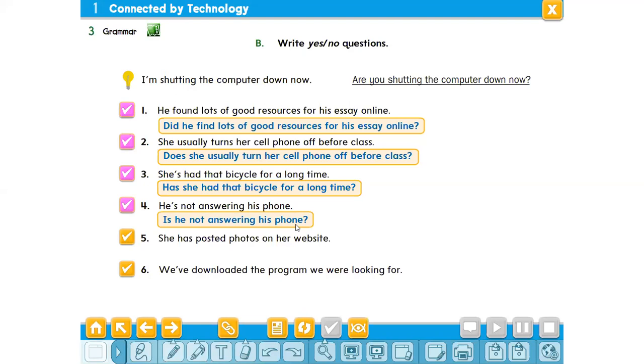Be careful, guys. Number 3, we have apostrophe s. Number 4, we have apostrophe s. Number 3, apostrophe s is for has. But number 4, apostrophe s is for is. How can I know if it's has or is? It's so easy, guys. After apostrophe s, if you find the PP, I mean the past participle of any verb, the third form, apostrophe s is has. Otherwise, apostrophe s is is, followed by ing, a noun, an adjective, a nationality, a job, no problem. Number 5, guys.